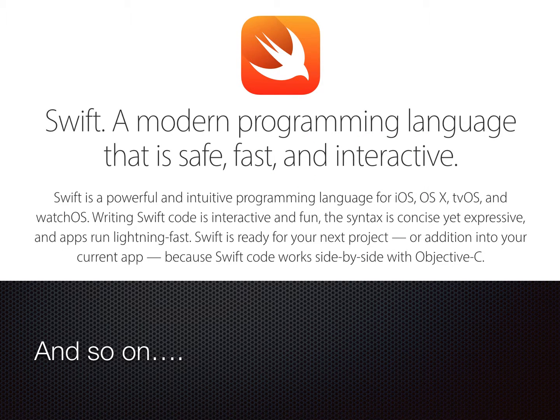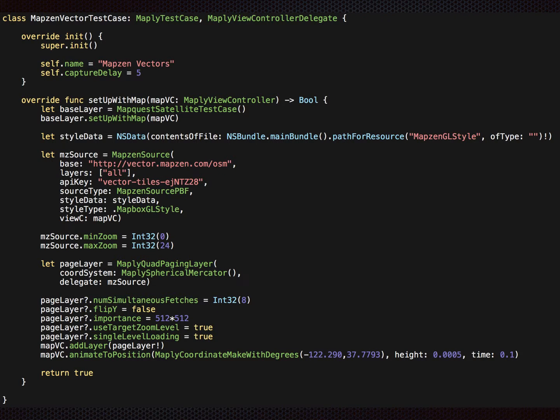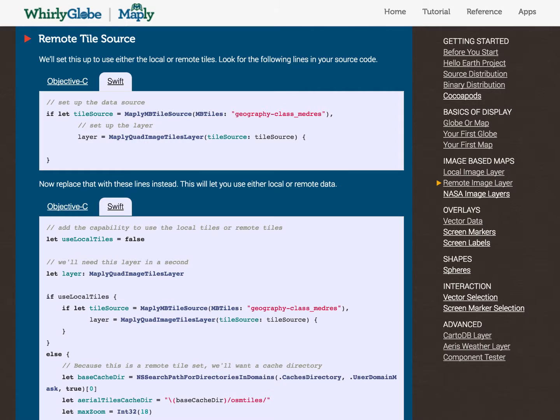So let's talk features. In version 2.5, we've added Swift support. Swift is a new programming language from Apple for iOS, and it's intended to make things a little easier to use. Now, Jose got really excited about Swift, and he added Swift bindings to the toolkit. And here's an example of loading a MapZen vector tile layer just using Swift. He also added Swift examples to the tutorials, so you can look at either Objective-C or Swift code when you're working through the tutorials. And that turned out to be quite nice. People are starting to use Swift, and we're getting some good feedback.